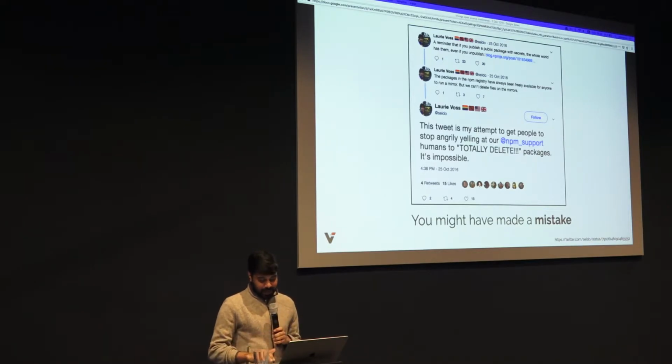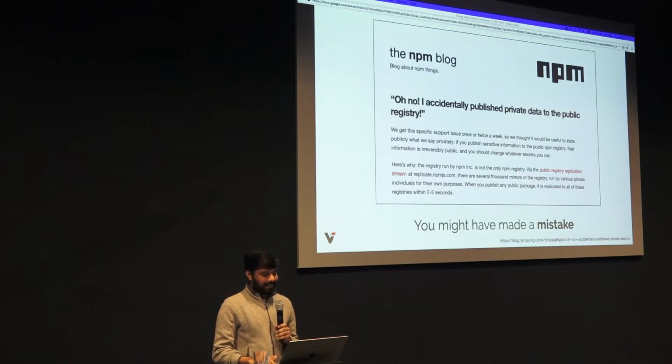And npm also stated this in their blog: when you publish something, it is replicated to many individual registries, and those registries are run by many people. In 2 to 3 seconds, it's all over the internet. You can contact npm support, and they can write a description in your package saying don't use this package, or this package contains something vulnerable, but they cannot do much.